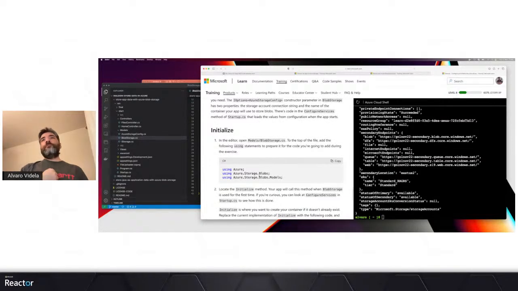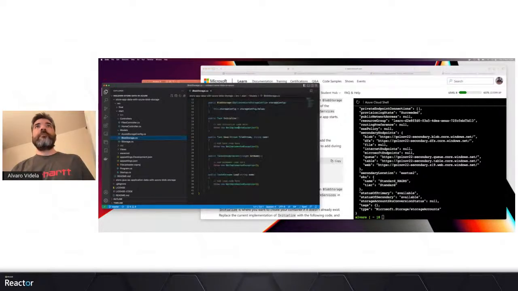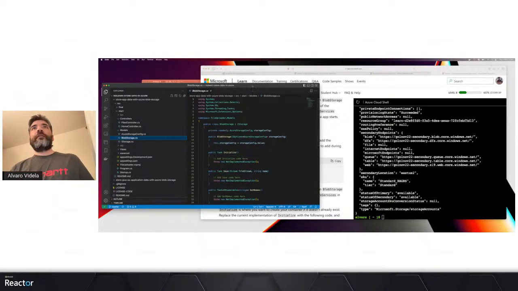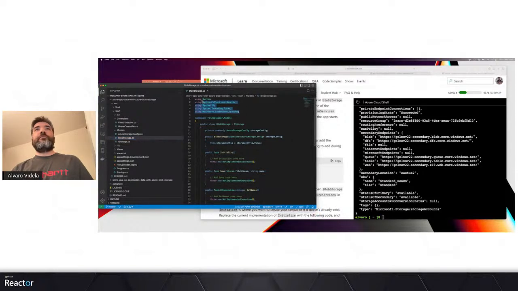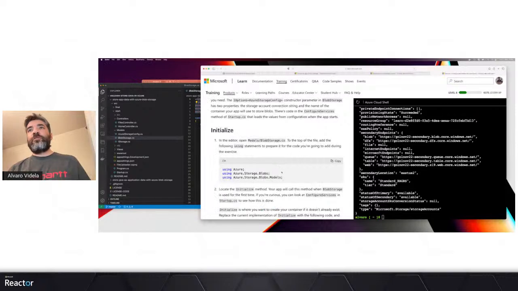So how do we initialize the blob storage class? At the moment, you can see that we don't have any reference to the client libraries that we just downloaded.